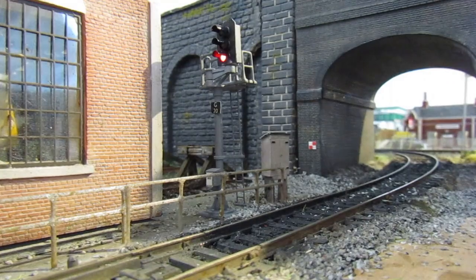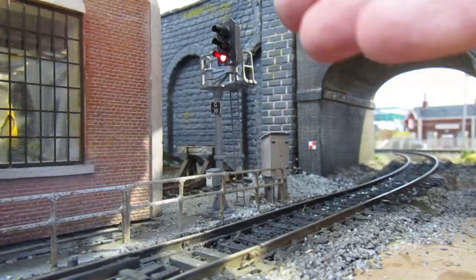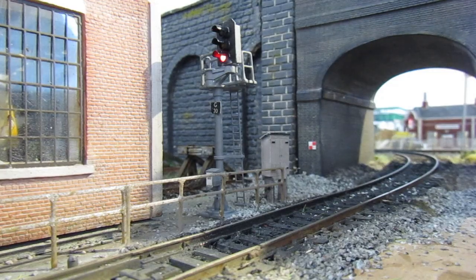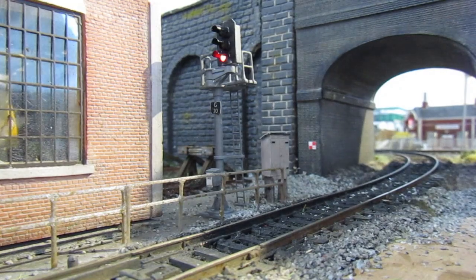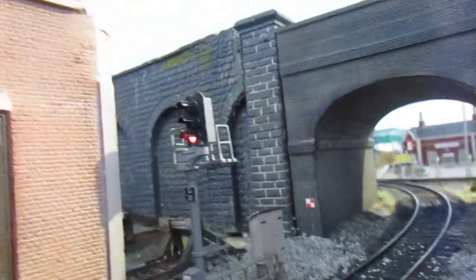Okay, I've been struggling recently to find a decent colour light signal with a slight right hand arm. This is from Bachmann, and the market used to be saturated with colour light signals, but there's not many around now. We've got CR signals, but not many in OO now, and Absolute Aspect, which are top notch, but very expensive. So I bought this. It's relatively cheap for a signal, but it needed a little bit of extra detail and work doing on it.